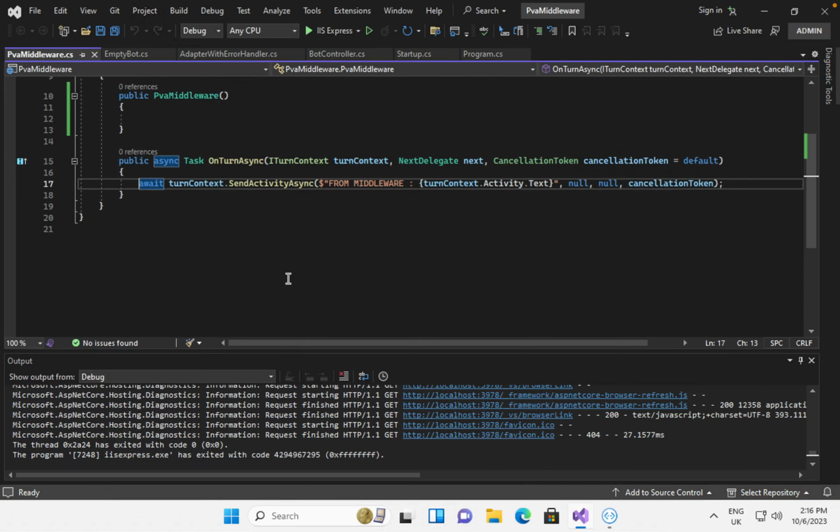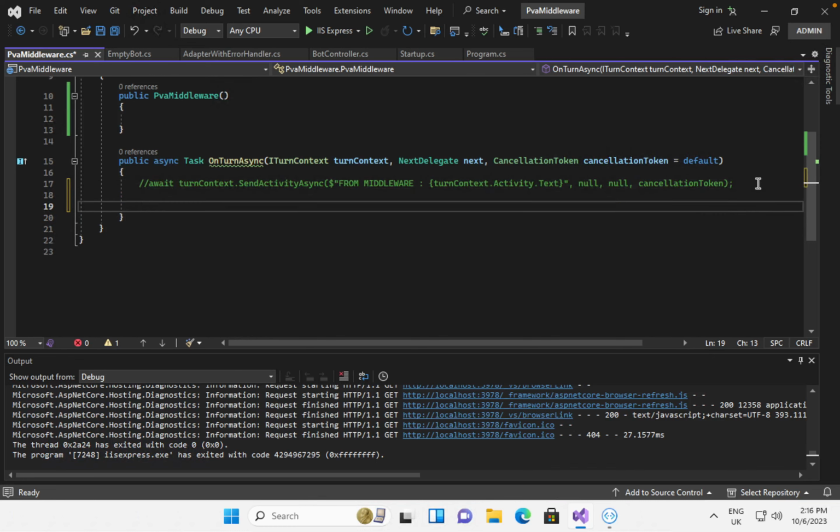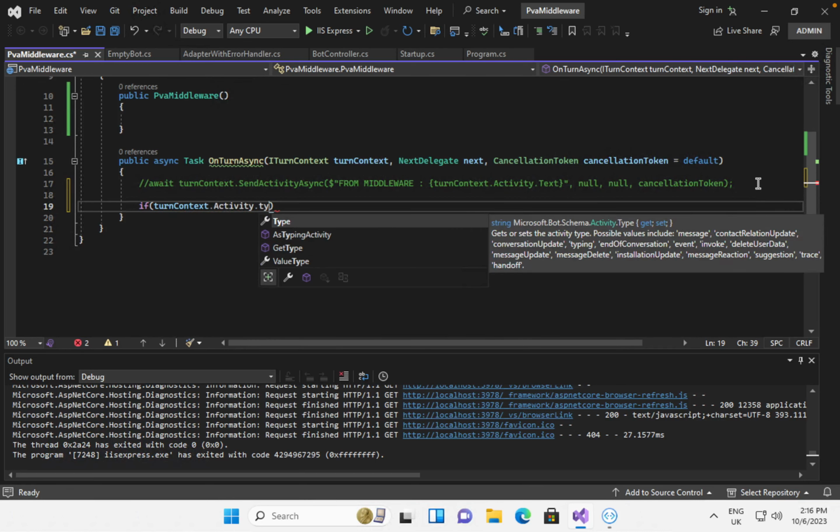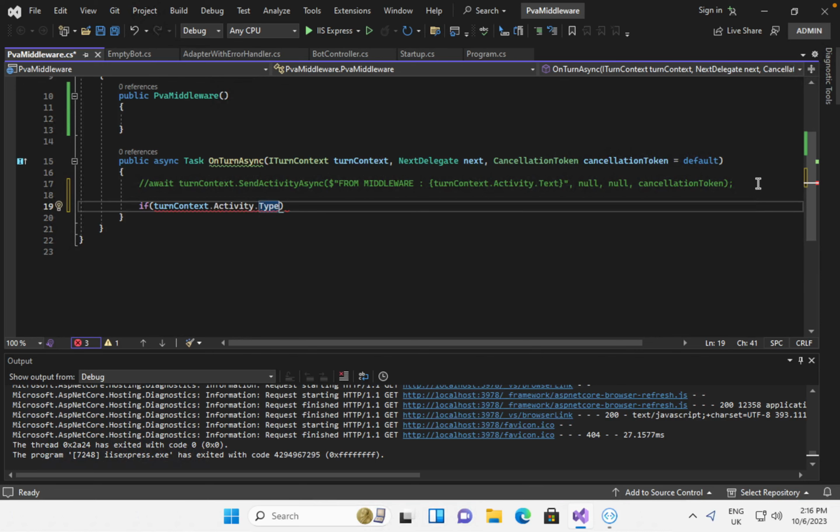That was my middleware. So what do I have to do? First I would check if the turn context activity dot type is not a message, then please don't even bother sending anything back.